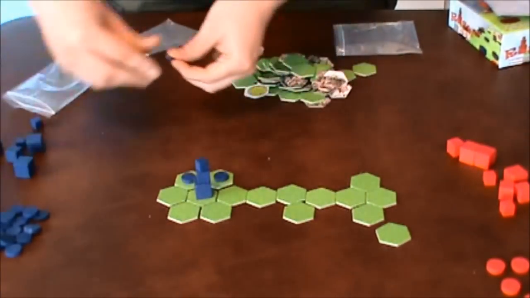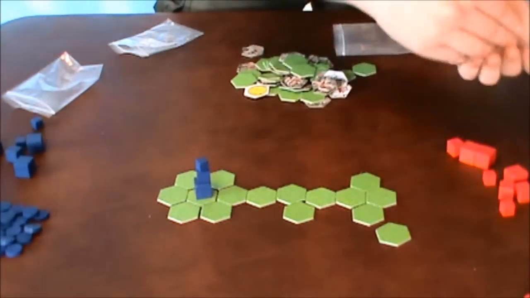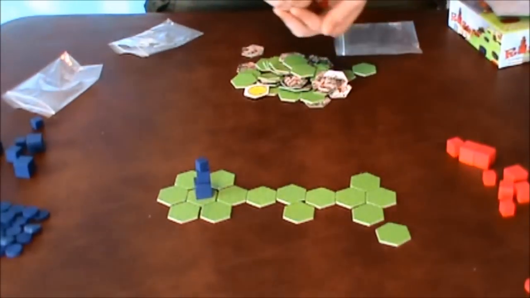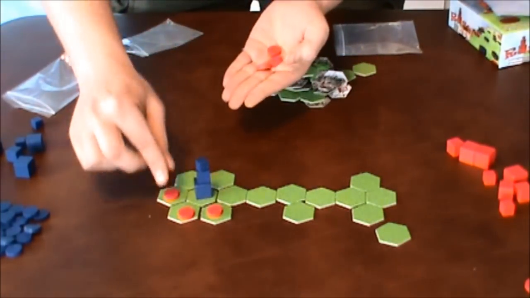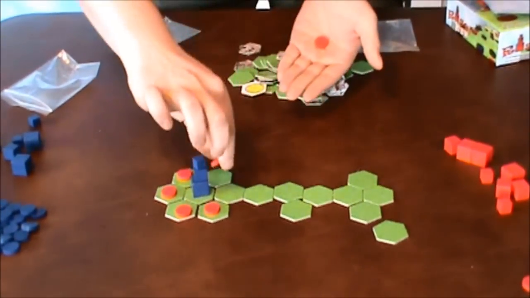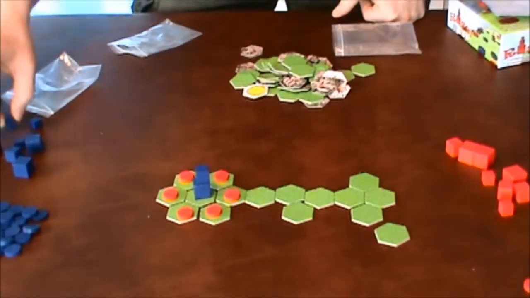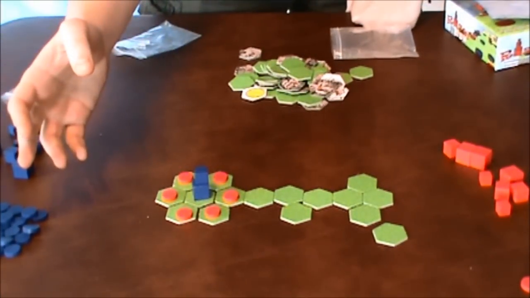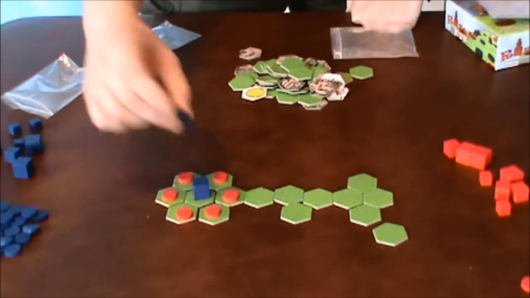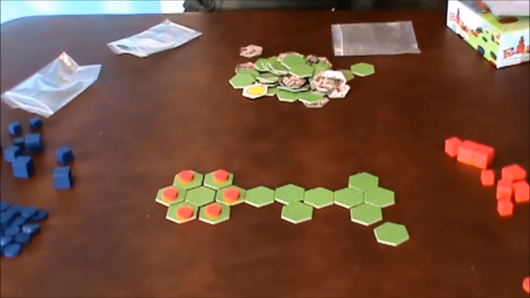Now another thing that you can do: 2, 3, 4, 5, 6. If you surround an enemy's tower, as soon as you place that final guy to complete the ring, it loses 1 tier. If the ring is still intact at the beginning of your next turn, it loses the next one, and so on. Basically the opposite of building a tower.